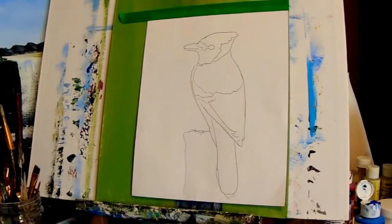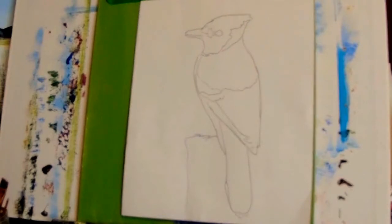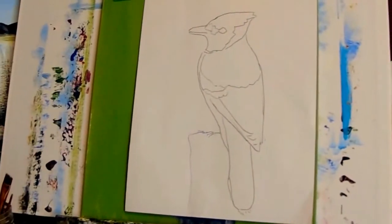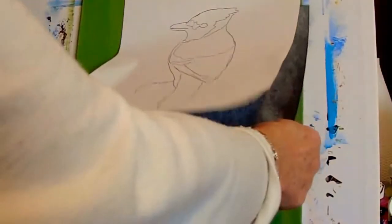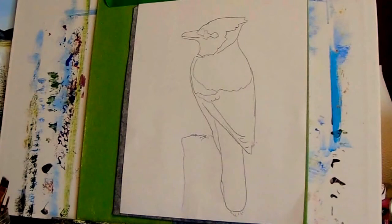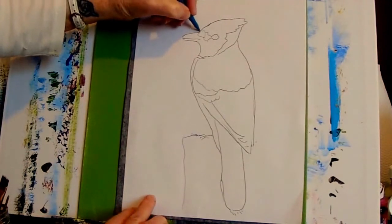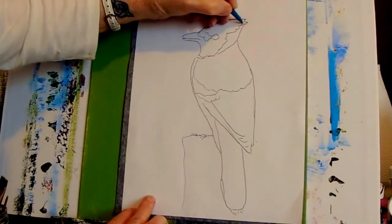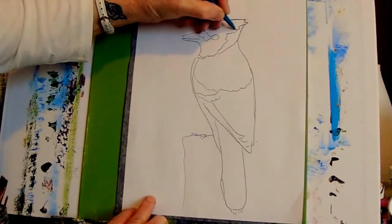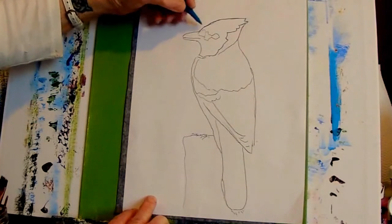So now that you got the log there for the blue jay, let's transfer our blue jay to our canvas using our carbon paper. Okay, make sure you can see this. So you just put the carbon paper underneath and you make your transfer just by transferring the lines to the canvas. So just grab a pen and go over your lines, and if you make a few mistakes or you go outside lines or crooked or miss lines or whatever, don't worry about it, because we'll cover up these lines and you can always adjust them. So don't worry too much.